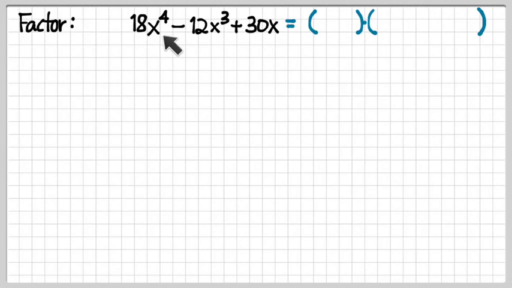One of the first things we might think about are the exponents. In this expression, I've got one term with an exponent of 4 on the x, another term with an exponent of 3. What exponent exists on this x? 1. It's a little hidden secret 1. So let's make it not hidden anymore. Let's pull back the curtain on Oz there and give that an exponent of 1. Okay, great. So that means that each one of those 3 terms has some x's in it. Right?